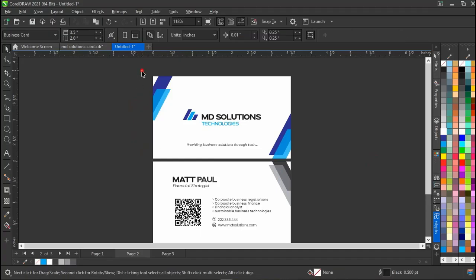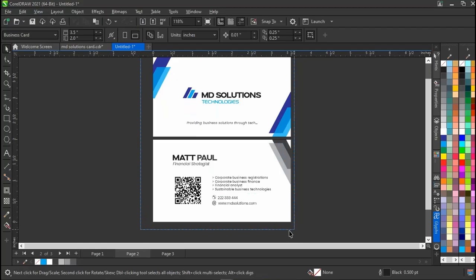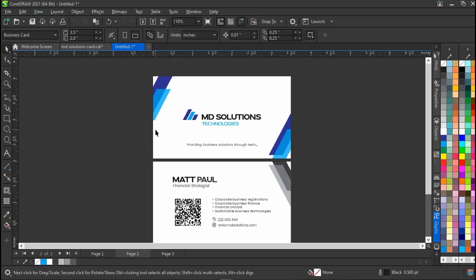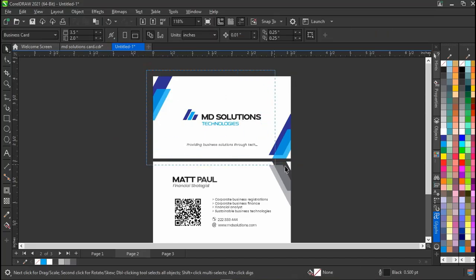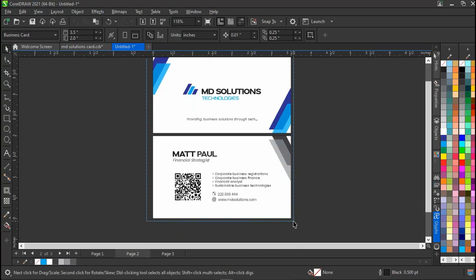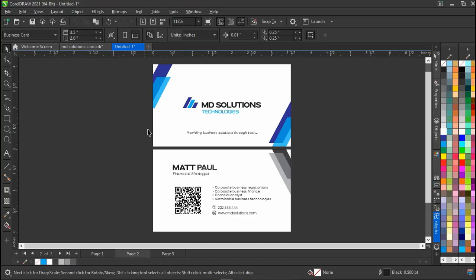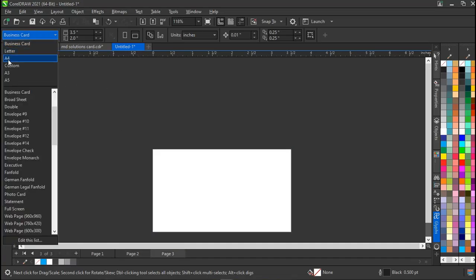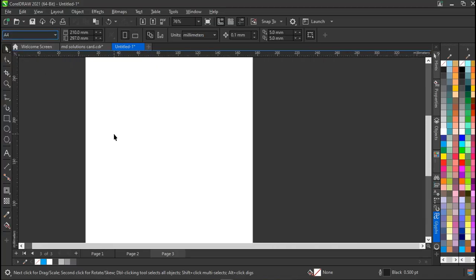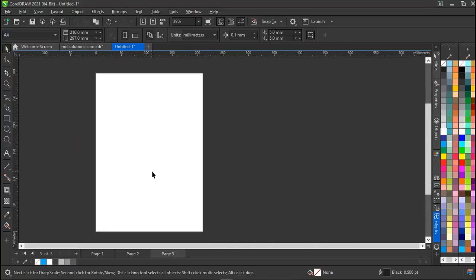You understand? We've sealed the size for the card so that even when we want to print everything together, we have the size of the card when we get to the printing shop or the printing business place, then they can just print everything accordingly. They can print them one each. All right, so let me just change this. From business card, I'll just change this to A4 size. So once we have it on A4, the whole document will change to A4.